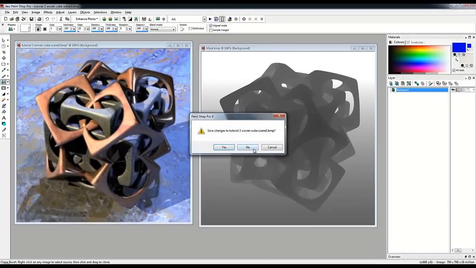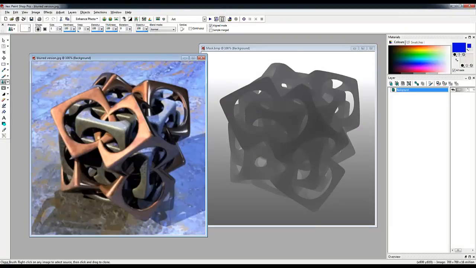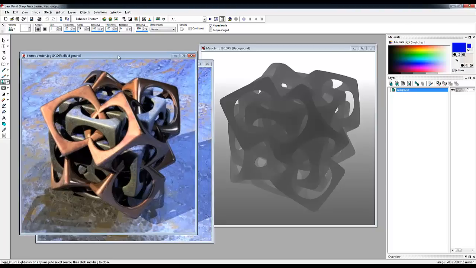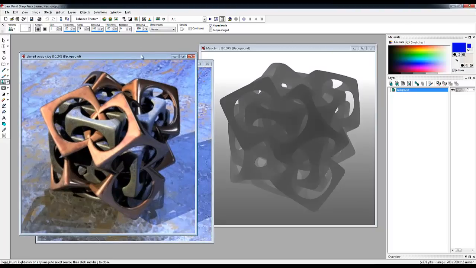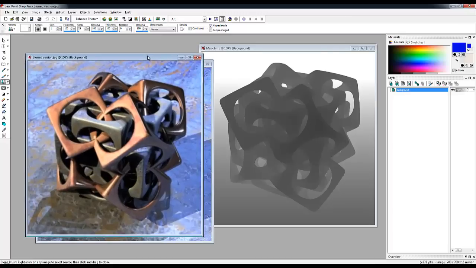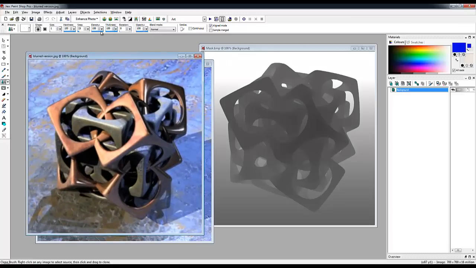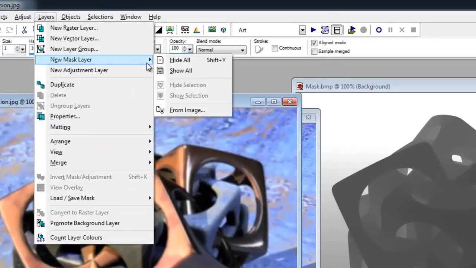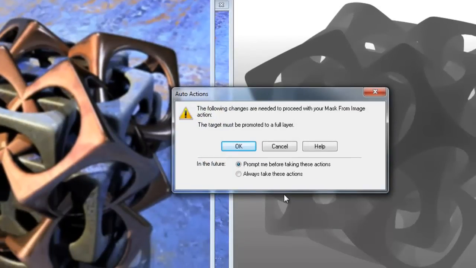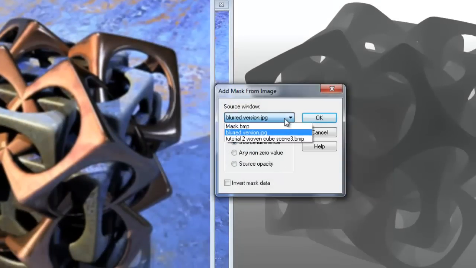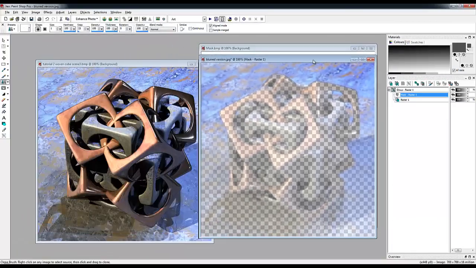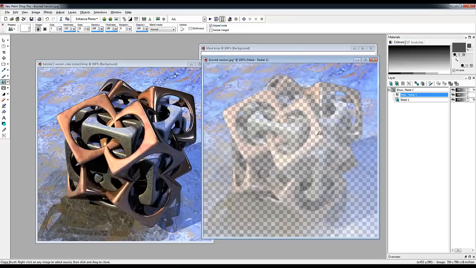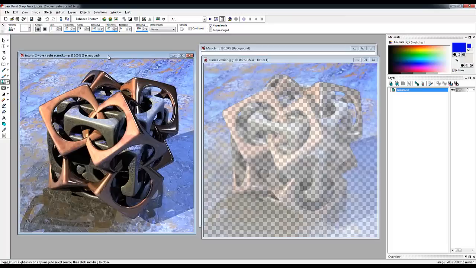So what I need to do is not save that and load in my blurred version, and then load in my sharp version. I can now use this to filter between the two. So I'll build it on the blurred version, and I can always invert this image if it turns out to be wrong. So I go Layers, New Mask Layer from Image. Okay, just let it do that. Find yourself the mask, get OK, and you can see that it's making this bit that's closest to us less visible, more transparent.